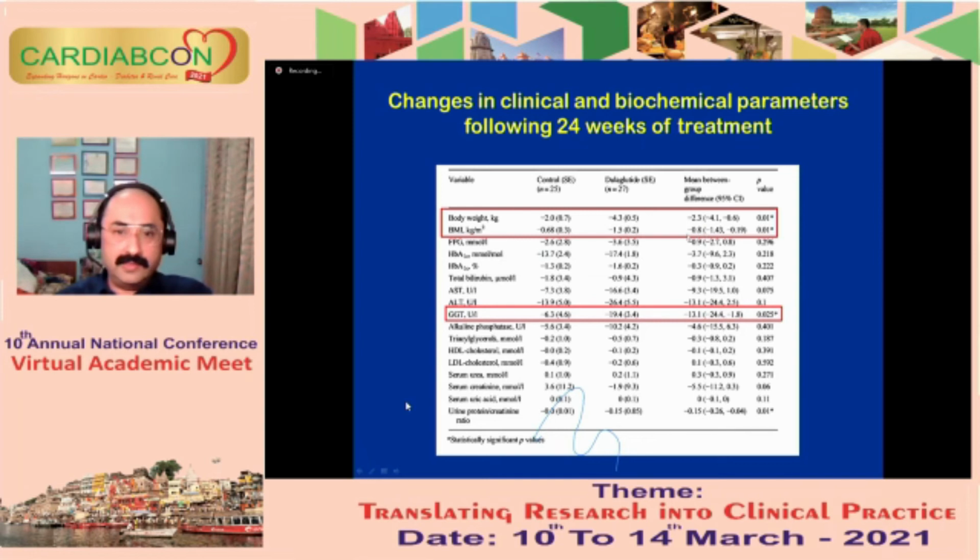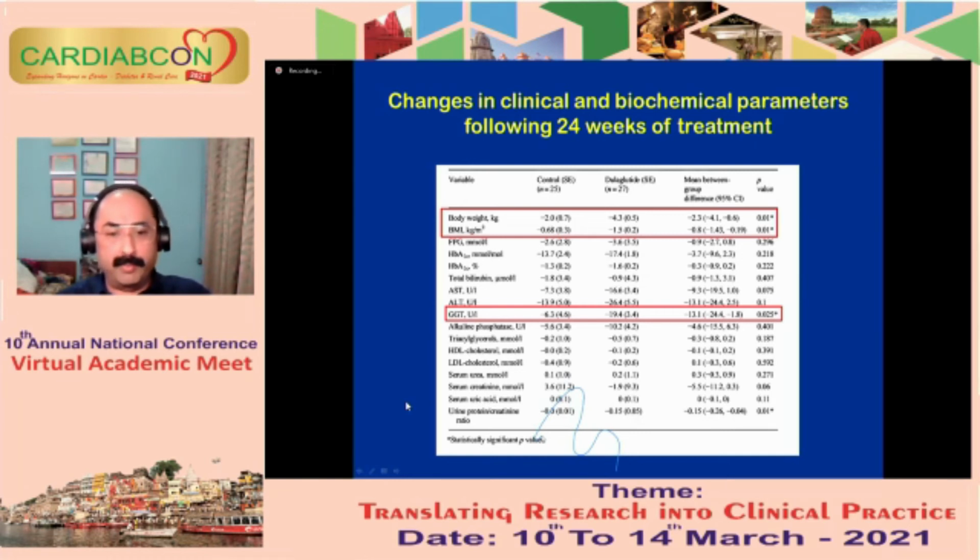Also, if you can see, there were minus levels in all these parameters, reflecting possibly the kind of near ideal diabetes care being given to all these patients, where the glycemic parameters, whether they received dulaglutide or the standard of care minus dulaglutide, all these parameters, as we accept, were getting better.